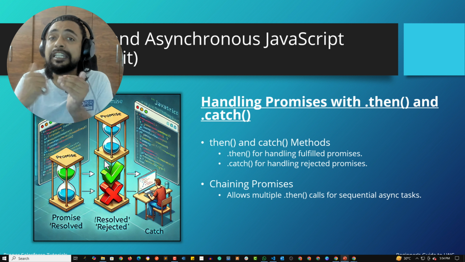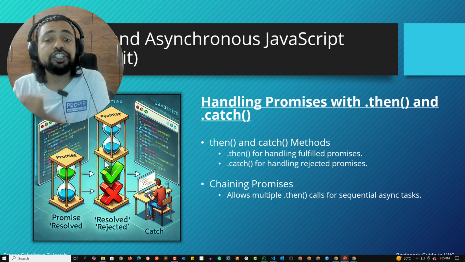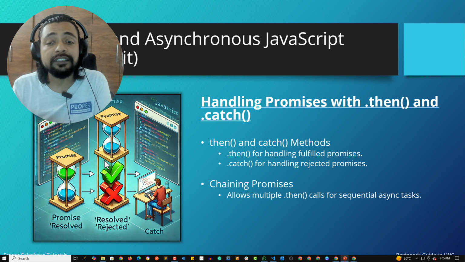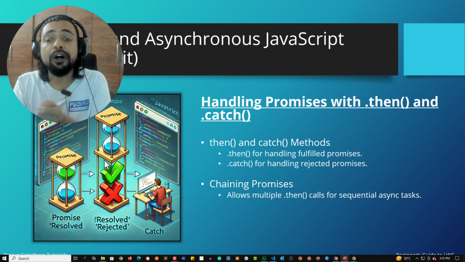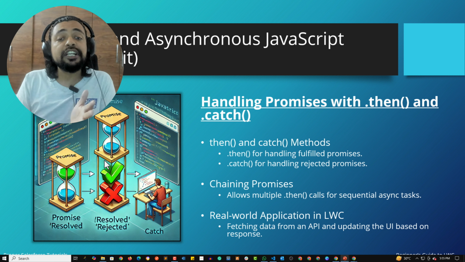Now in case of multiple promises we can also deal with .then catch chaining. This is called chaining promises, in which .then calls for sequential asynchronous task which itself will have a then and a catch.